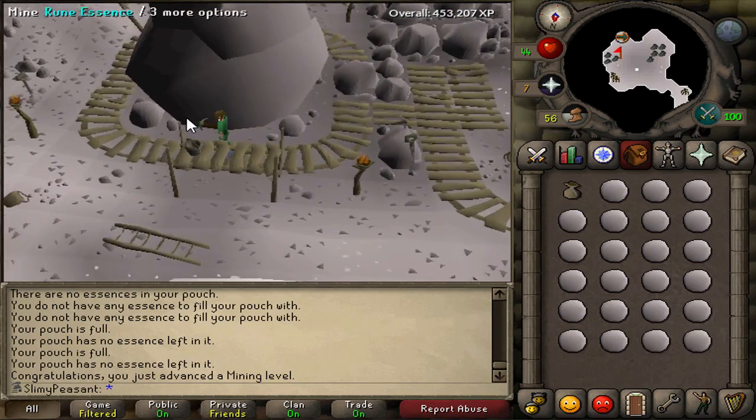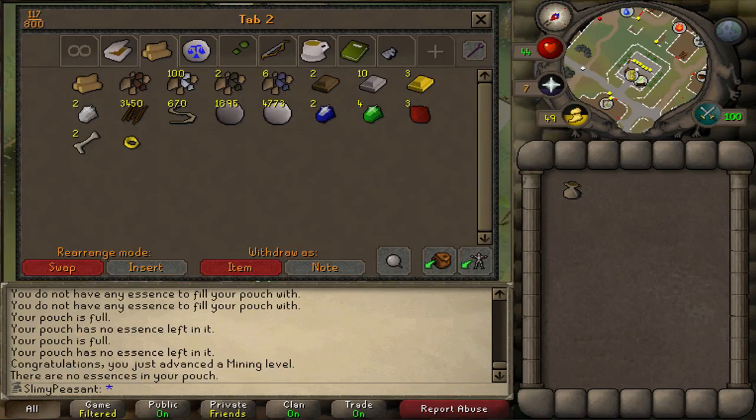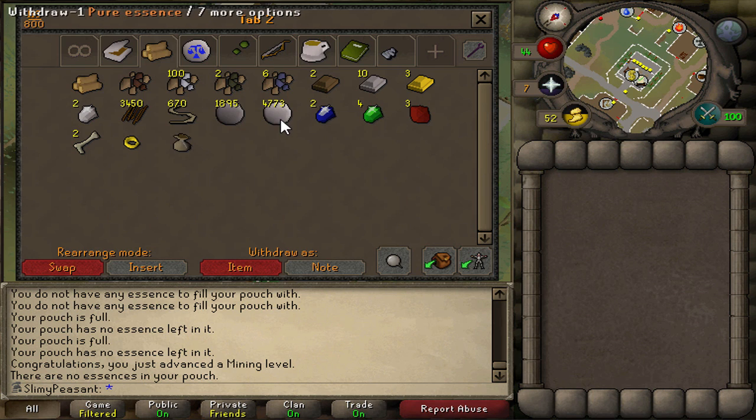Let's go to the bank and see how much pure essence I've mined, and also rune essence. Okay, so this is what the bank is looking like after that adventure with the mining, looking pretty good. 1895 rune essence and 4773 pure essence, so pretty nice.